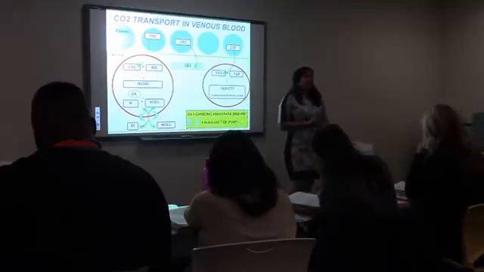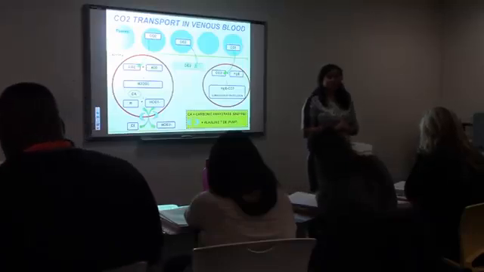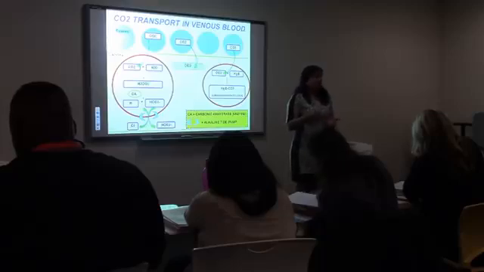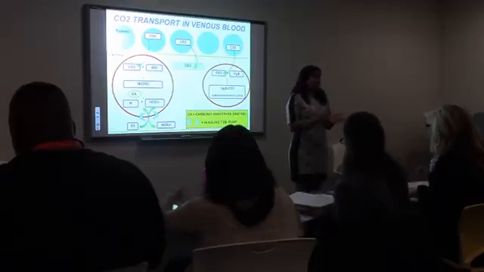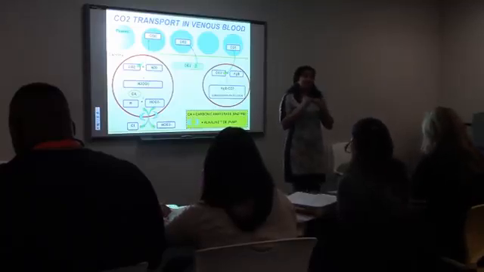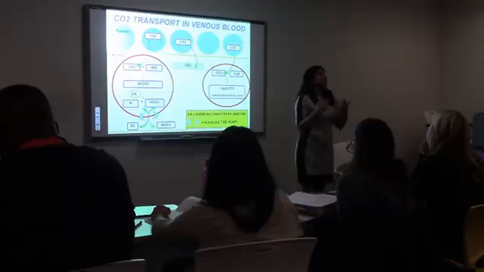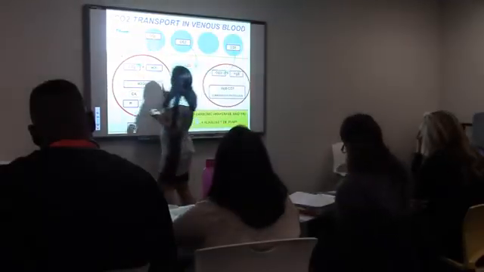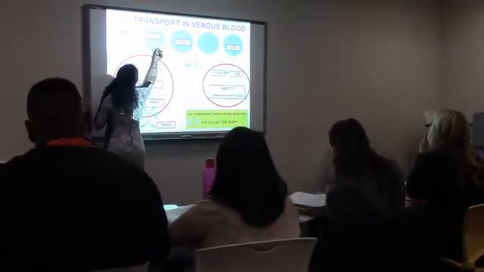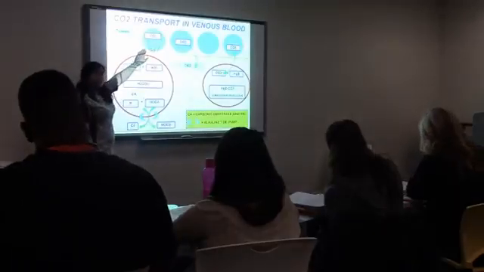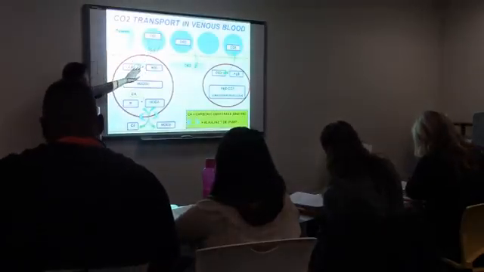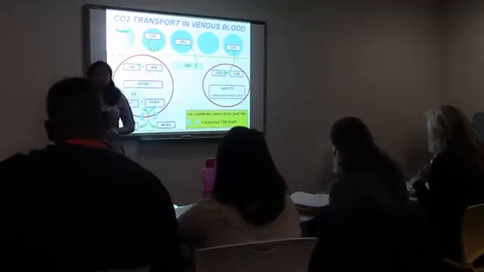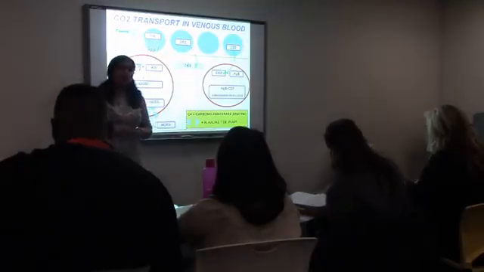Now, we're going to see how carbon dioxide is transported in venous blood. Meaning, when carbon dioxide is released by our tissues, it could be our heart, kidneys, spleen, eyes, etc. When carbon dioxide leaves it and enters the capillary, how is it transported in venous blood? There are 3 ways. 70% of CO2 will leave our tissues, enter a red blood cell. And in a red blood cell, it binds to water. So 70% of carbon dioxide enters a red blood cell, binds to water.